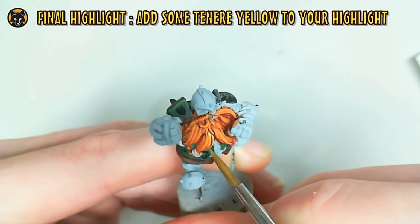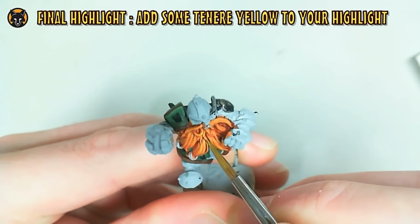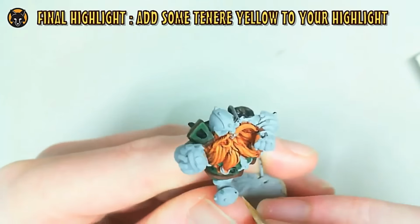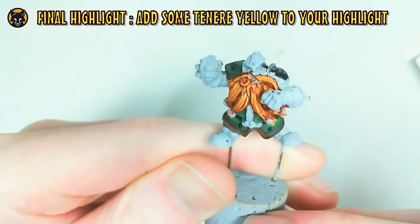For the last step, we'll add some Tenere Yellow from Scale 75. Dorn Yellow from the Games Workshop Edge range is an exact match for this. Try and keep your highlights small here and focus on where the beard meets the face.